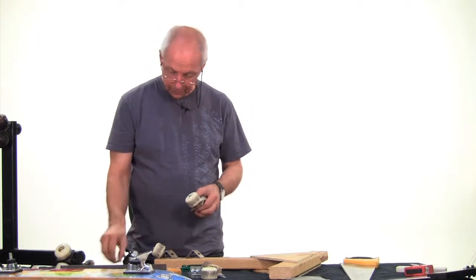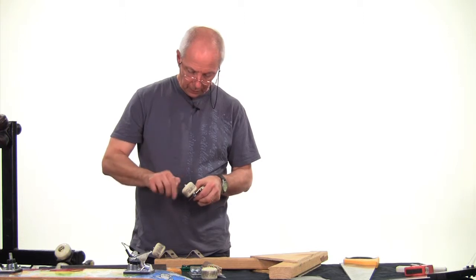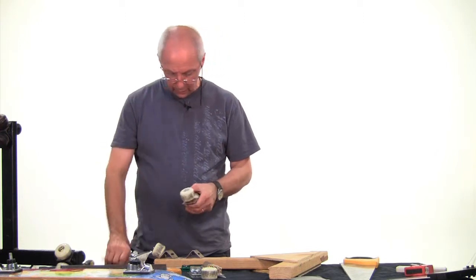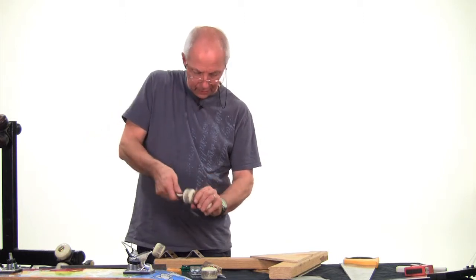All right, with those on there. And the concrete saw starting up again. I was trying to get this done as quick as possible before he started.